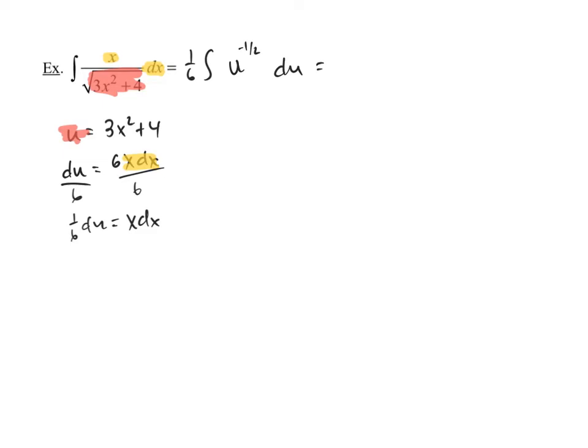Okay, now that I've done the u-substitution, this integral now fits the bump up and divide rule, and so I'm going to write this as 1/6 multiplied by the antiderivative of u to the negative 1/2. So if I increase the exponent by 1, that will be u to the positive 1/2. Dividing by 1/2 is the same as multiplying by 2, and then please do not forget plus c. So this will be 1/6 times 2, which is going to be 1/3. I'm going to rewrite this in terms of x. So my u was 3x squared plus 4 to the 1/2 power plus c.